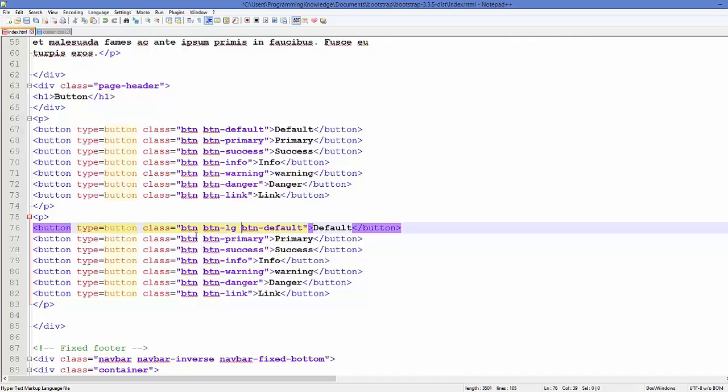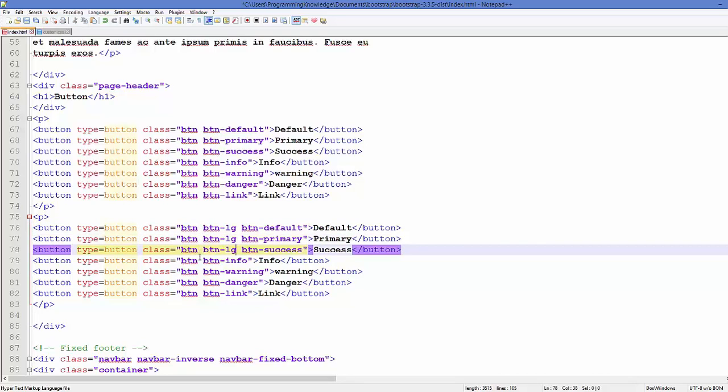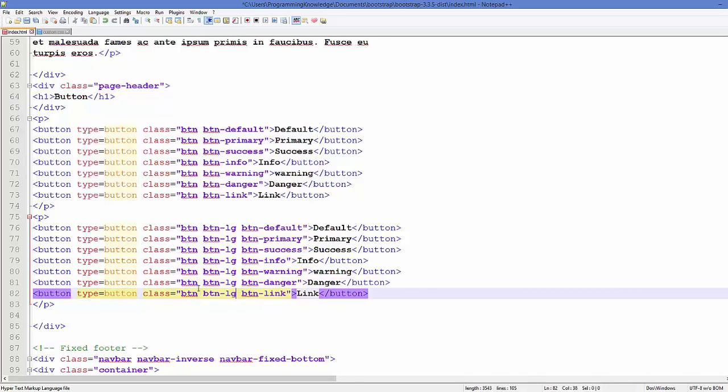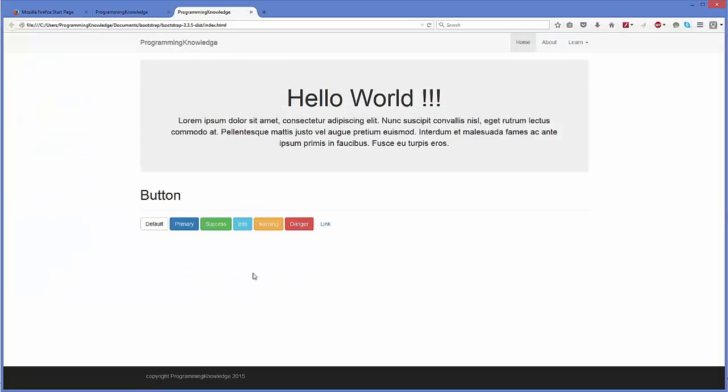Okay, and lg is for large button. I will do the same for every button here, btn-lg, for all buttons. I will save my code and refresh my page, and you can see some large buttons are displayed now. So these are the default size buttons and these are the large size buttons.